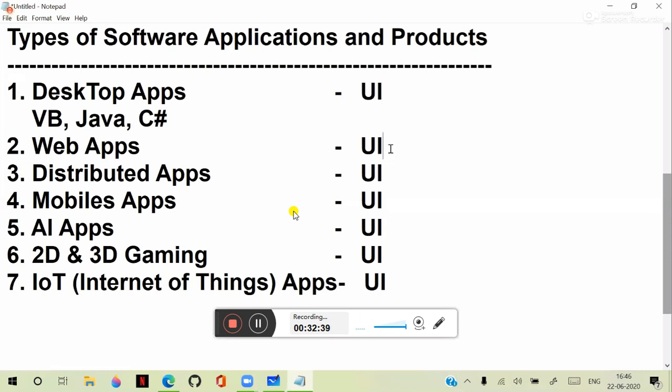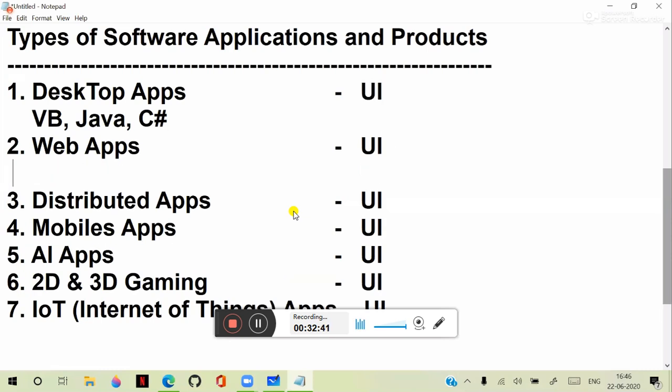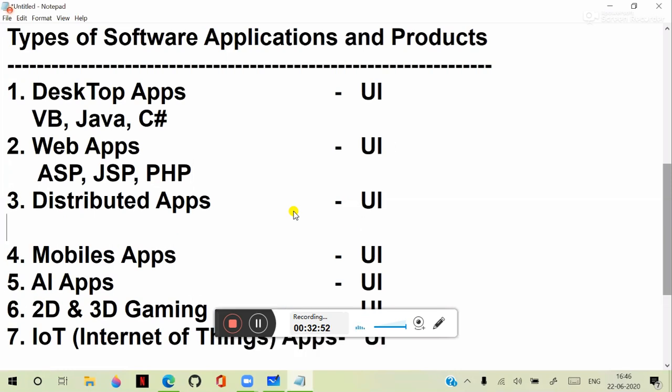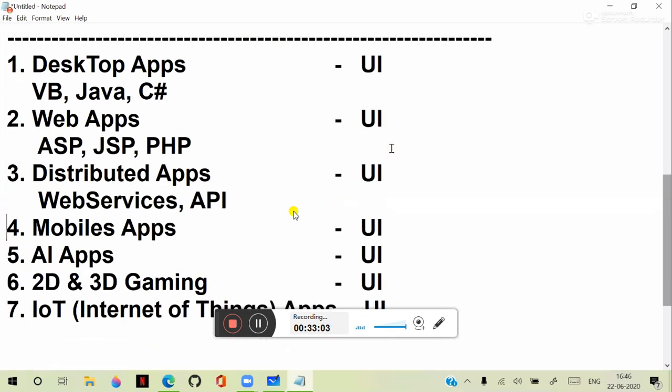Understood? Web applications, you can use JSP, ASP, PHP. Am I right? And for that also you need UI. Understood? Distributed applications, generally you know web services, APIs, web APIs and all. They also need UI. Mobile applications.